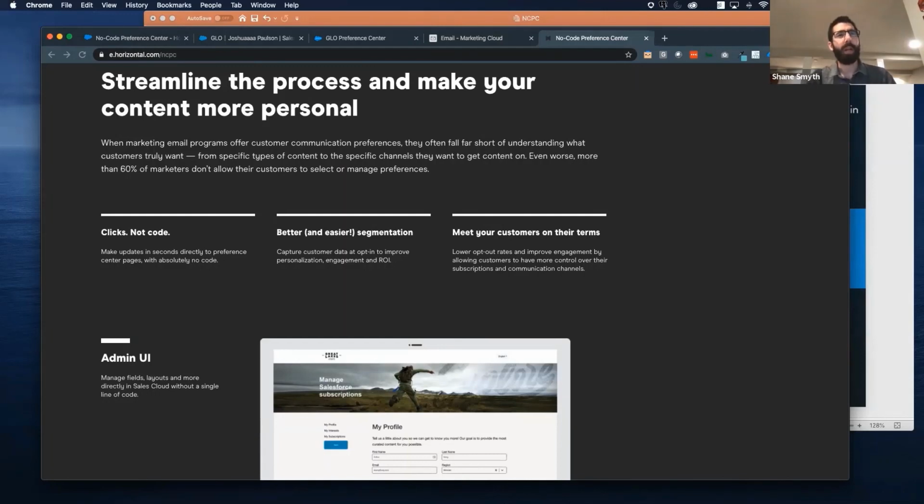So there's a question about using the API to keep a preference center in sync can be a lot to maintain. So yeah, depending on your instance, if you're building something from scratch, if you weren't to buy something managed and you were to want to endeavor on this by yourself, it's a pretty big undertaking, which is one of the reasons why we wanted to build an easy to deploy system like this that can integrate very quickly and easily. But it does take some work, and that's one of the reasons why we built it on Heroku to be really close to the Salesforce environment.